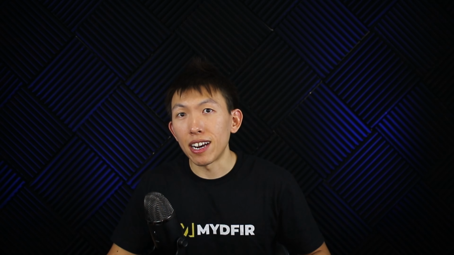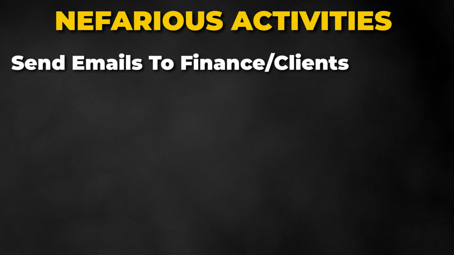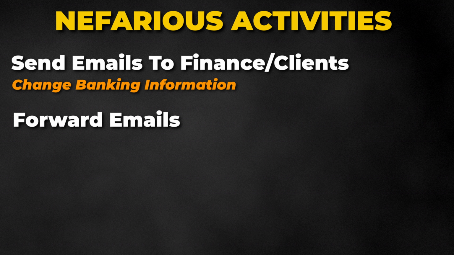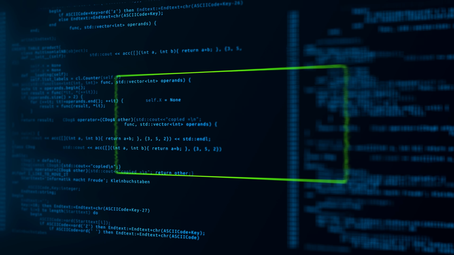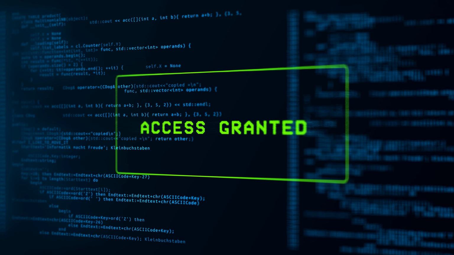As an incident responder, more often than not, a lot of the incidents that I am involved in were due to a successful business email compromise, where an attacker would gain unauthorized access to an email account to perform nefarious activities, such as sending emails to the finance department or clients to change banking information, forward copies of emails to an account owned by the attacker, and/or collect sensitive information found in emails that may contain PII, personally identifiable information. This is the unfortunate outcome of a successful compromise.